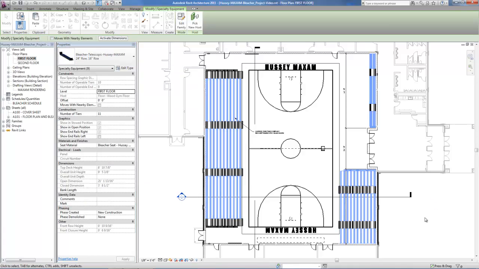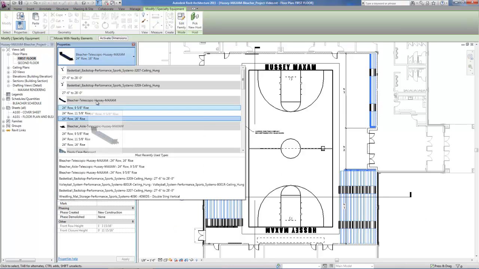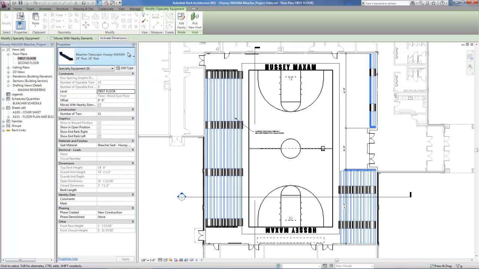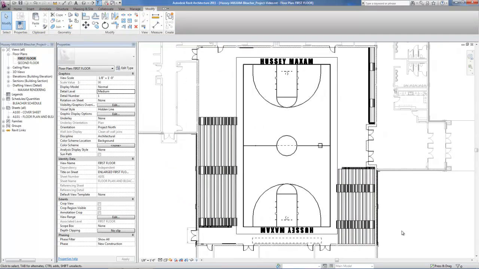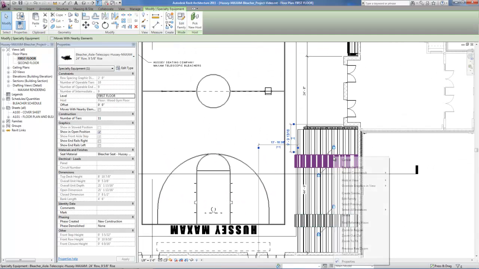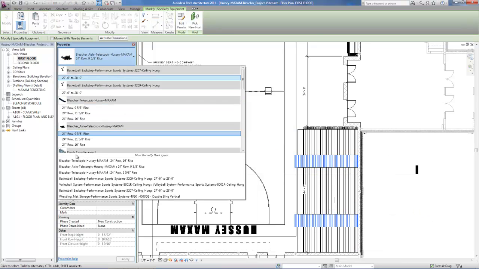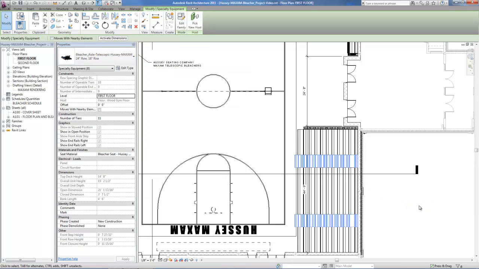And this is where the type-based properties come back in. Because we edited the type for the 9 5/8 inch rise to have the XC12 seats, we would have to again do the same thing to the 16 inch rise because it's a different type. We're going to leave them as XC10 for now because it's not that critical for what we're doing. What is critical is that you also select your aisle family, select them all, and have them match the 16 inch rise. Revit will again analyze all of those and make the change that you've specified.